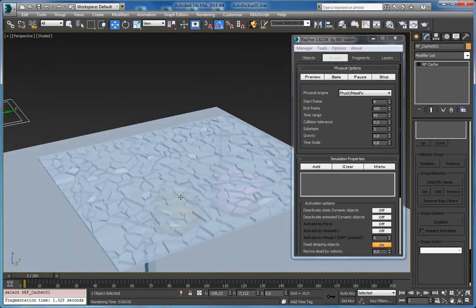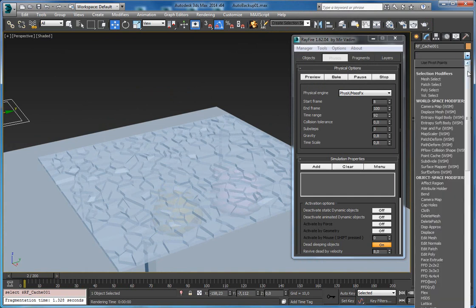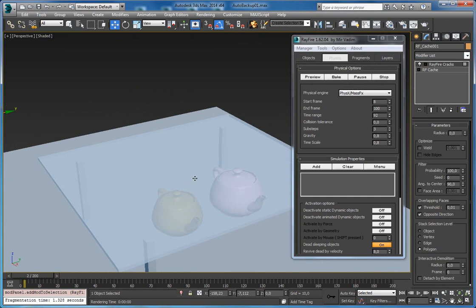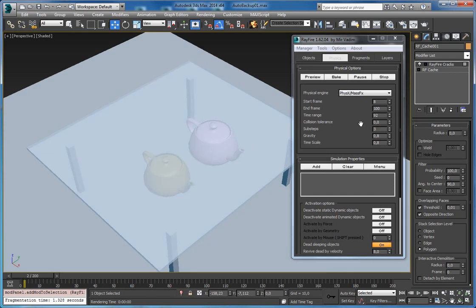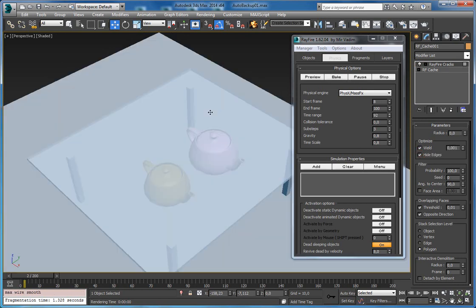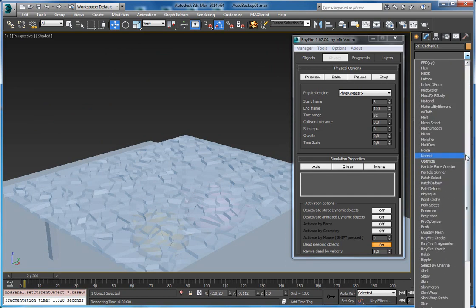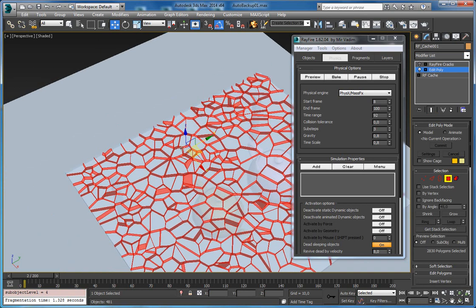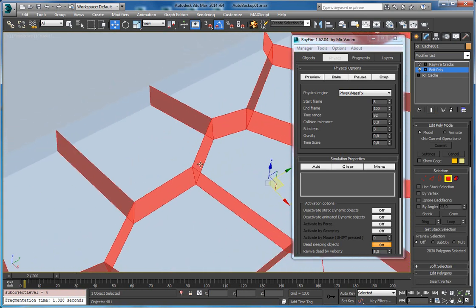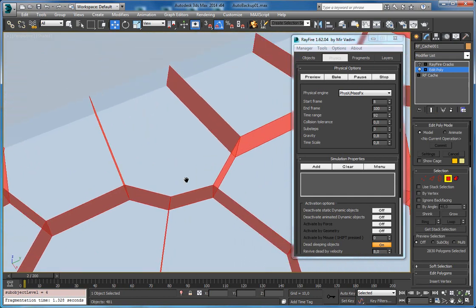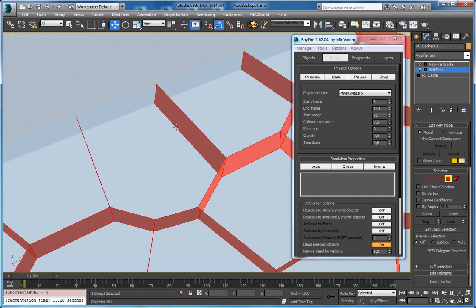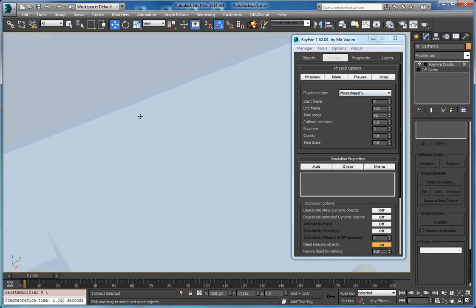So now, to prevent these cracks from showing up before demolition, I can assign this RayFire Cracks modifier. It works mostly only with Voronoi fragments, and what it does is an operation opposite of fragmentation. It actually connects all the fragments together if they stay close to each other. So let's say I assign an Edit Poly just to show you, go to faces. As you can see, you have all inner faces selected. And if RayFire Cracks finds that this element and this element have a shared face, like these faces have the same area and the same size, it deletes it and welds these elements together.